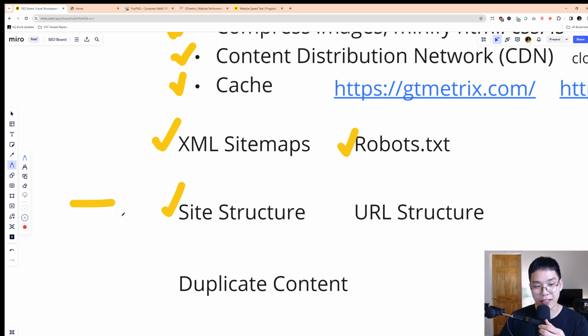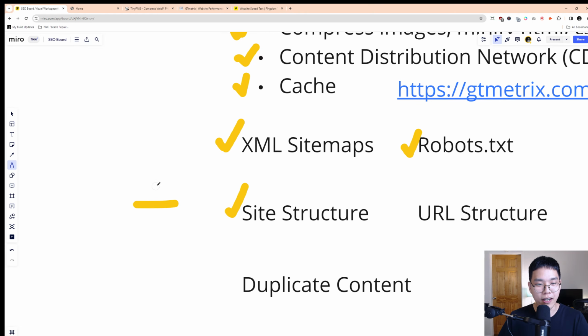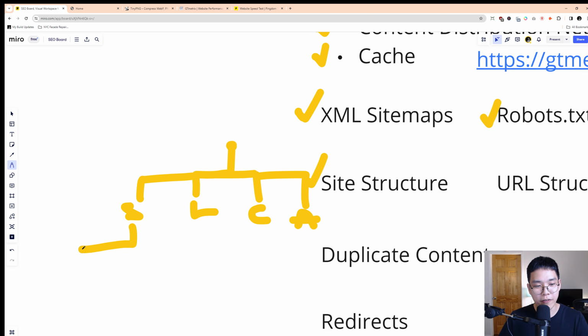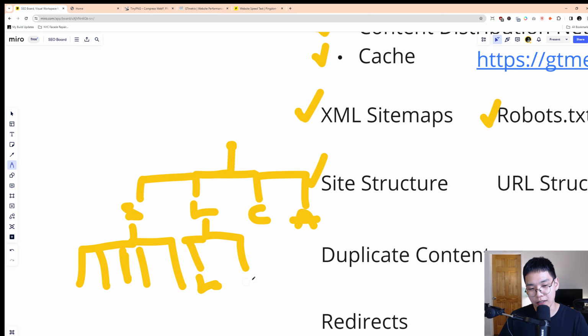There's also flat site structure. So let's just draw it out like this. You have your homepage, and then you have just different paths that the user can take. One might be your services, one might be your locations, one might be your contact page, and one might be an about page or something like that. From your services, you just want to branch out again into the different service pages you have. Same thing with the locations. You just want to branch out to the different locations.